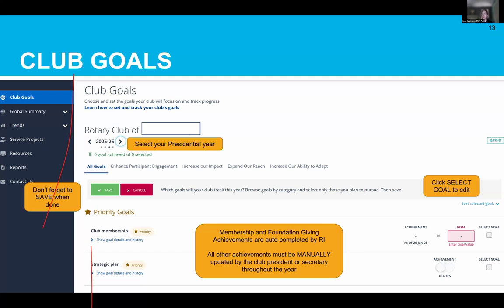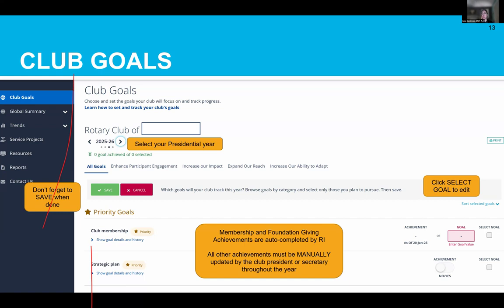How much is your club going to give to polio or to the foundation? And I didn't specifically list all the goals here. But the idea is that each one is an opportunity for your club leadership to get together, to make a plan, and then to periodically check back in to update the progress within the goal center.